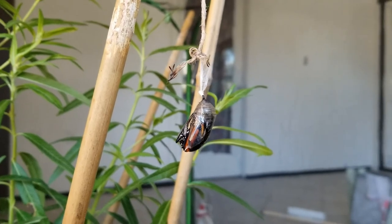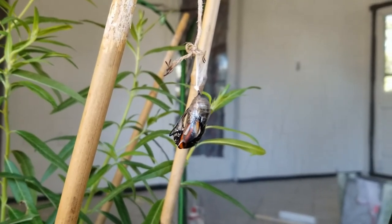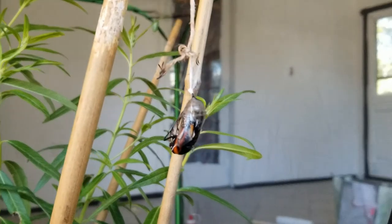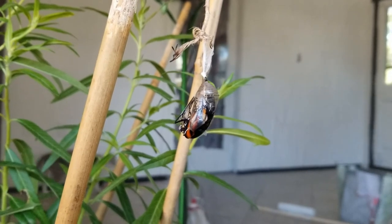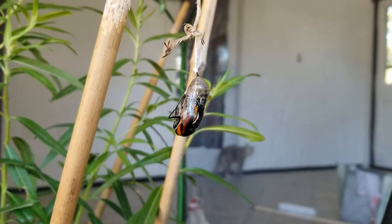And here we are, my first successful monarch lifecycle thing. My first baby, my first butterfly baby. Let's see if it's a boy or girl. Come out, sweetie.